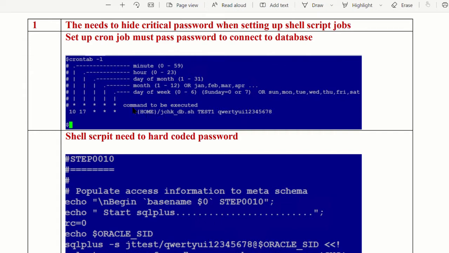If I try to connect to a database to check something, like whether the database is up or down, I need to connect to the database with some user. However, you have to pass this user's password because we are setting up a cron job. We're not doing it interactively. But the problem is that if you hard-code your password in the cron job, that is trouble.